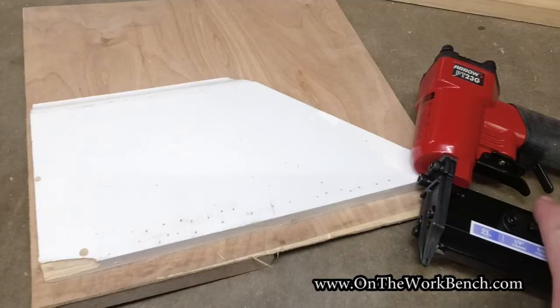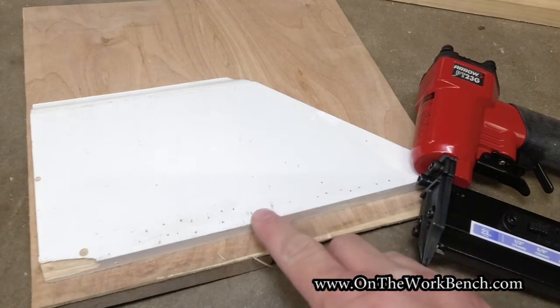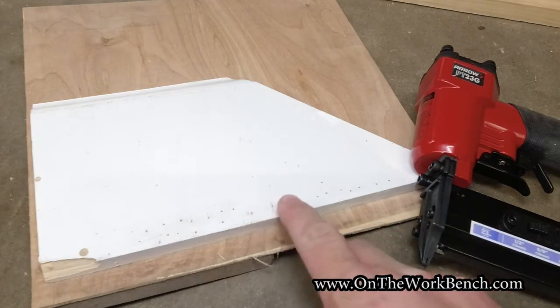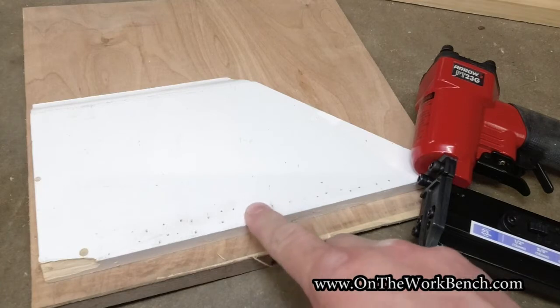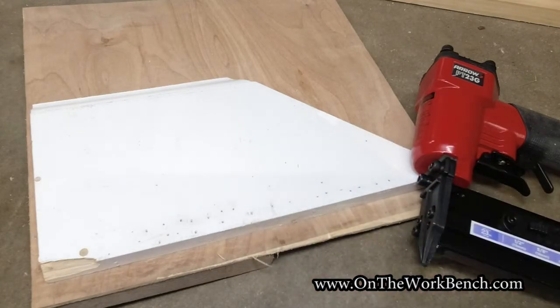So after further testing with this Arrow nailer, what I've come to discover is that I think the source of my oversized holes on this test piece here is not necessarily the result of the tool not working, but it sort of is. So let me explain.